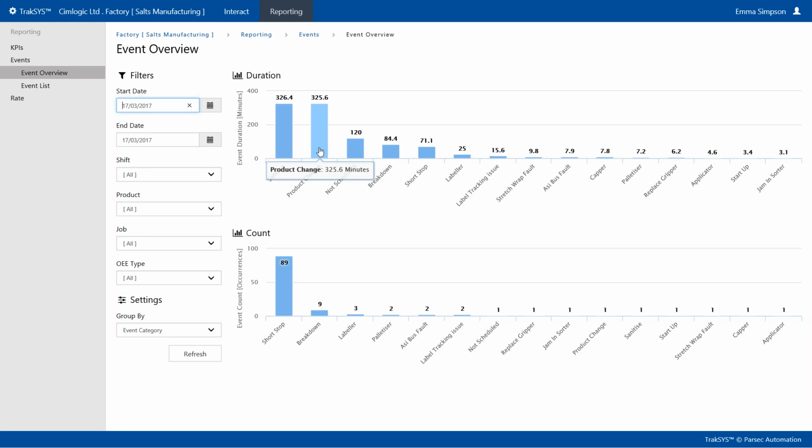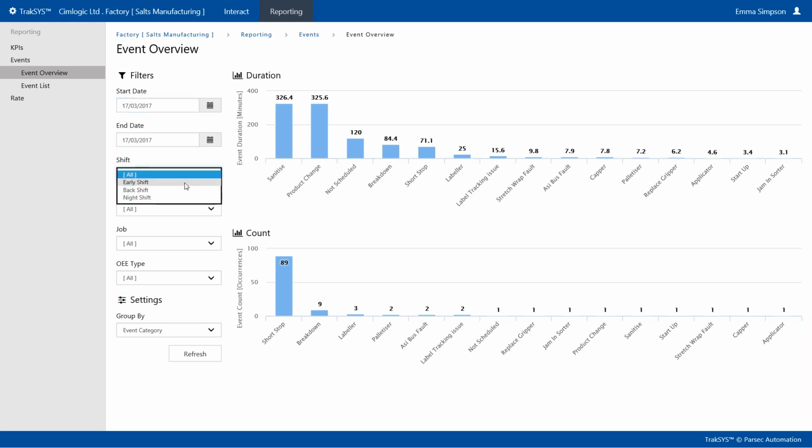We are talking about 10 hours of losses during that day, and it's strange because we have a changeover. Usually they take time. I'm not sure if this one took more time than expected or not, and this is something that you can drill down, and if you know your process you can always benchmark the time lost. But we also have some cleaning here. Let's see shift by shift what happened.